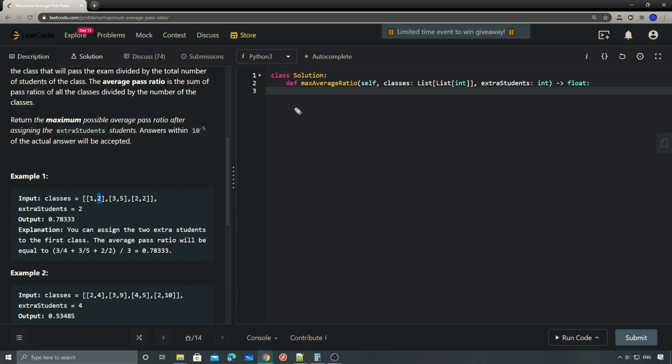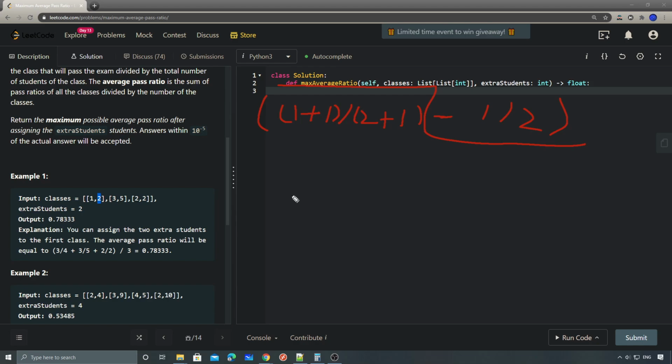The next state will be 1 plus 1 divided by 2 plus 1, which will be this one minus 1 divided by 2. So this is the potential increase of the ratio by having one more brilliant student. And then we simply need to store this information in the priority queue. And since we're going to use negative values to get the max value, we can simply reverse these two.